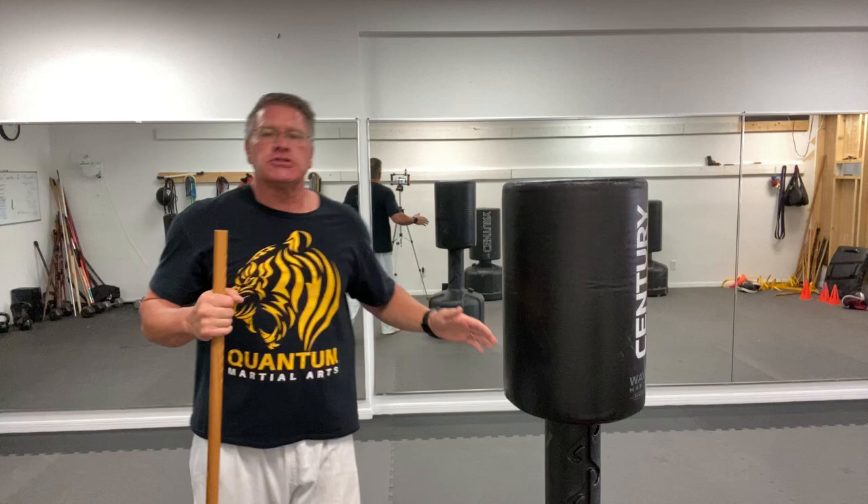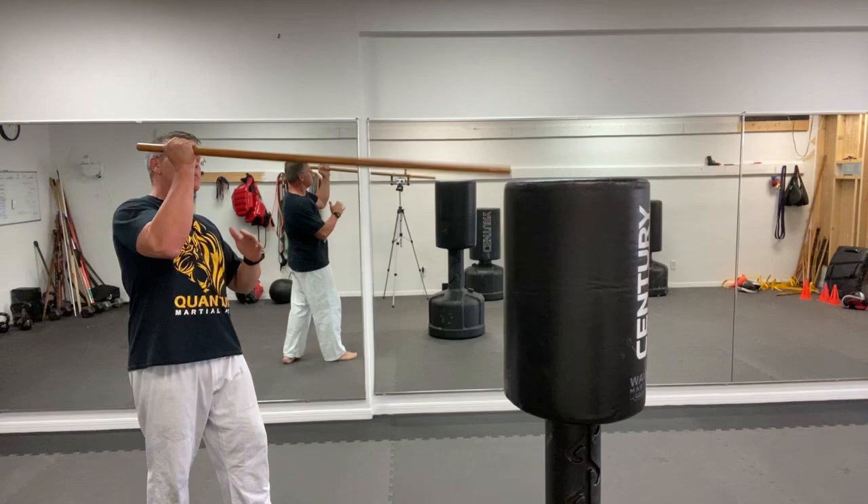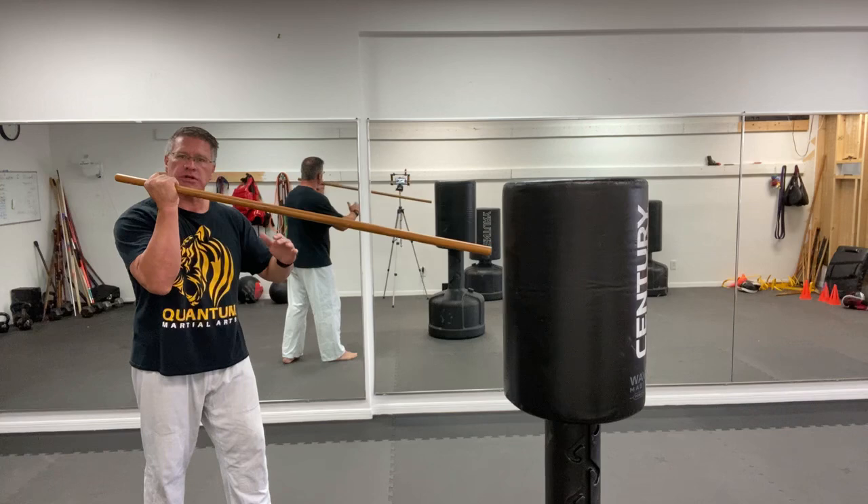Imagine throwing the elbow into his body — that's going to lift the stick in a very powerful way and you're going to have a very strong position. The stick is in your back hand; you're walking down the street, you lift that elbow coming up. That puts it up between the legs, maybe up under the chin. Maybe he's throwing a punch or trying to hurt you — you bring this up and catch the arm.